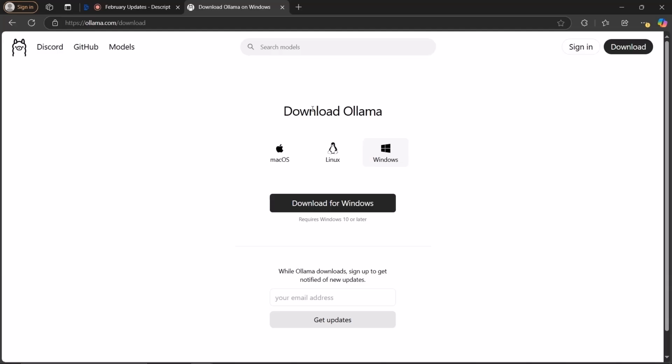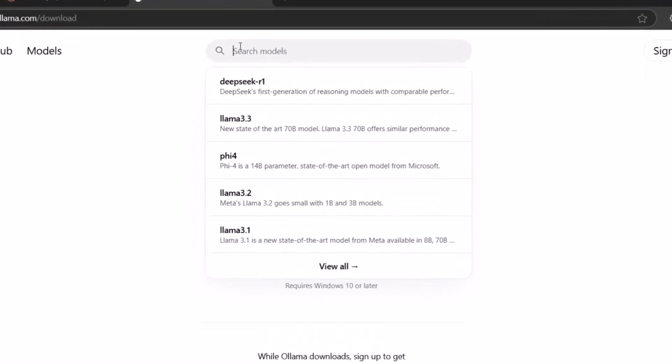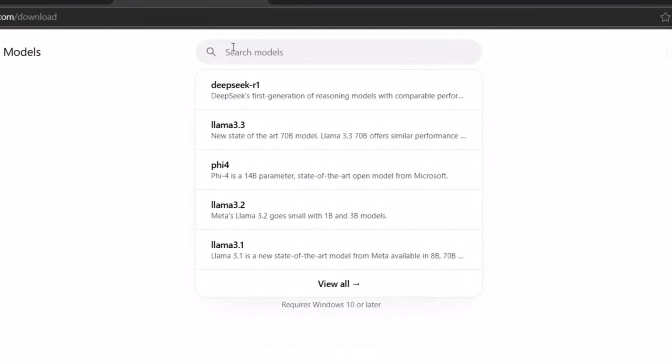With Ollama installed, you'll need to select at least one LLM to use in your environment. From the Ollama webpage, you can get a list of available models by clicking in the search box at the top. When doing so, you'll see a list of the most popular models to choose from. At the time of this recording, DeepSeek is very popular, but may not be the best model for translation. For this video, I'm going to select a model specifically intended for translation.